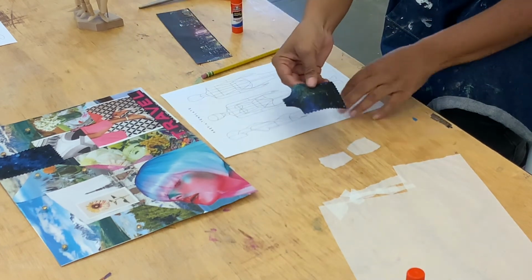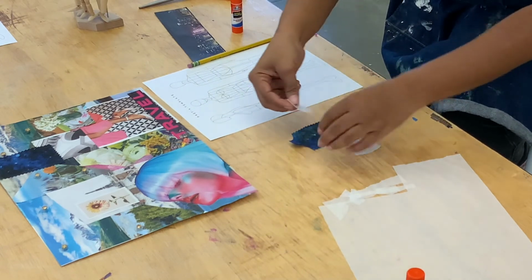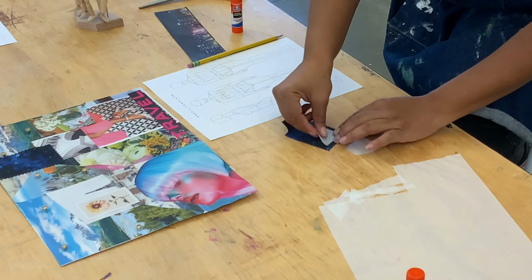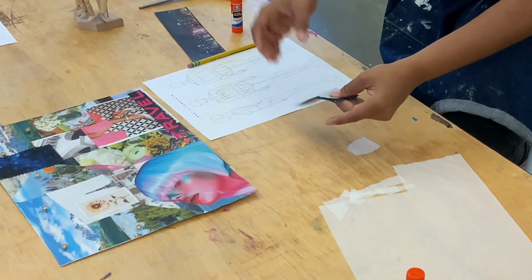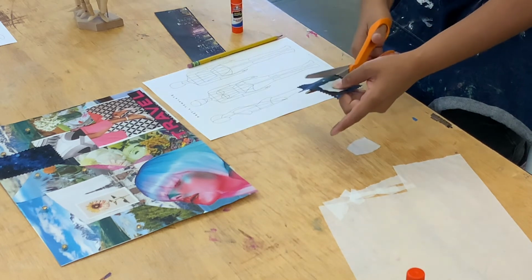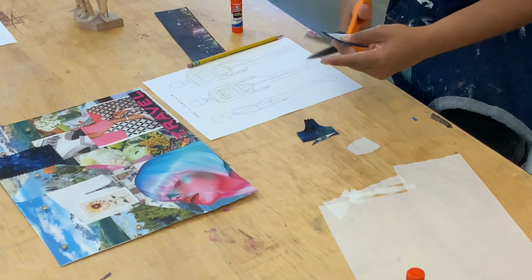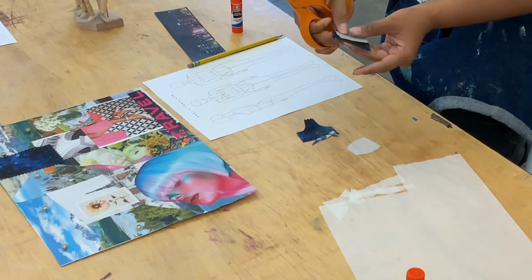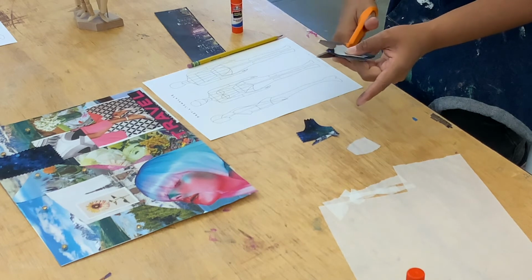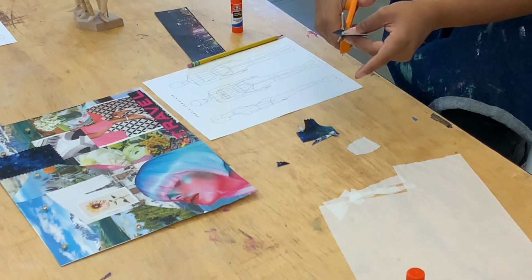I've got a piece of the fabric that I put on my collage. I'm going to use that for the top of my outfit. I'm just going to use my hands to hold this together while I cut. And I'm going to use my little pattern to cut out this little shirt shape so that I can glue it to my template. It's like a little mini shirt I'm cutting out.